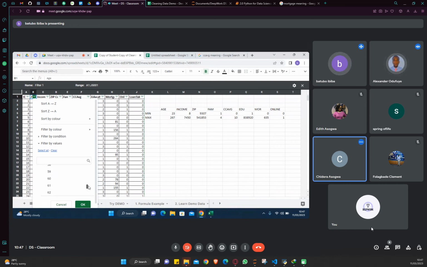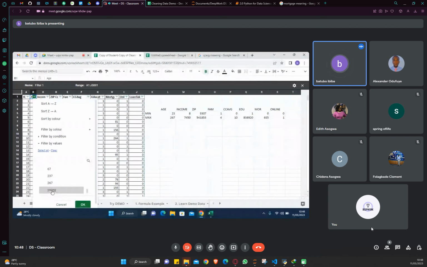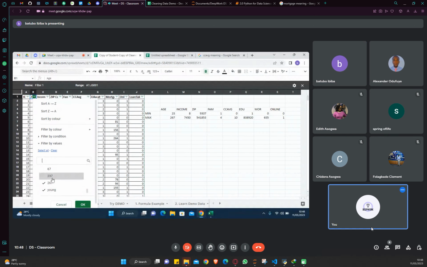All right. So if you look at the various ages that we have now, I'm scrolling down. I want us to get to a point so that we can identify the outliers. So now it's obvious. You can see this is an outlier. Why is it an outlier? Because it's not numerical. It's not consistent with our data. Okay. So I've identified this. Do we agree that we should go with these ones? Yes.